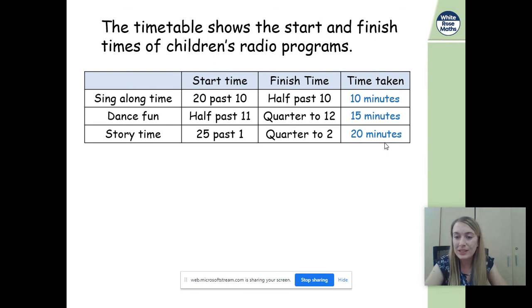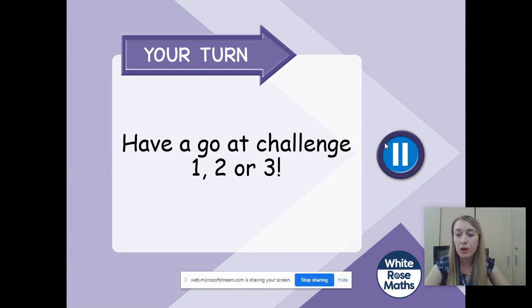What you're going to do for me today is continue to use your clocks, count in 5s, look at where it starts, look at where it finishes, and do some activities about it. If you're finding it difficult, please don't worry. We're going to do more practice in school, but really try and count in 5s. That will help you to work out the time. If you're feeling not very confident, choose challenge 1. If you're feeling a little bit happier, choose challenge 2. And if you're feeling very happy and very confident in telling the time, choose challenge 3.